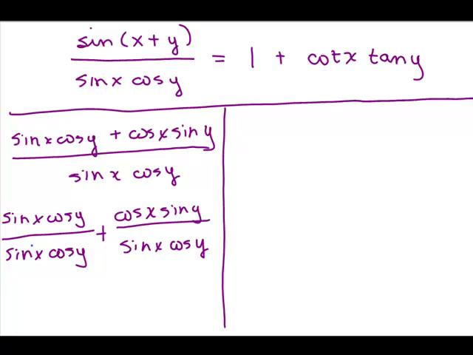Let's look at this first term. The sine X over sine X cancel, cosine Y over cosine Y cancel, so that's just going to be one. Over here nothing cancels, but you might notice you've got a cosine of X over sine X and you have a sine Y over a cosine Y.